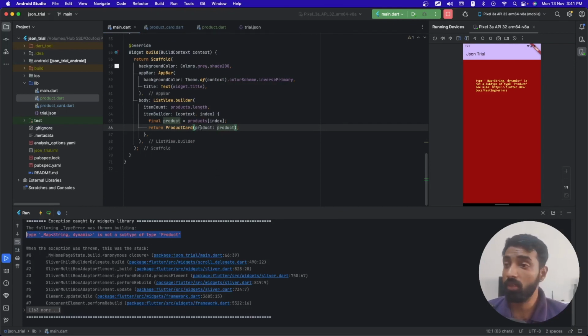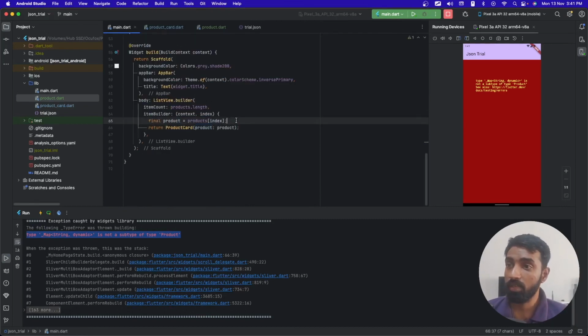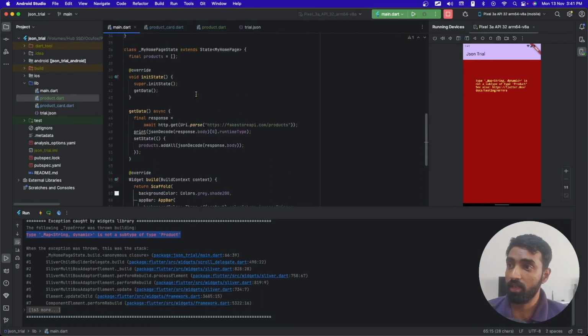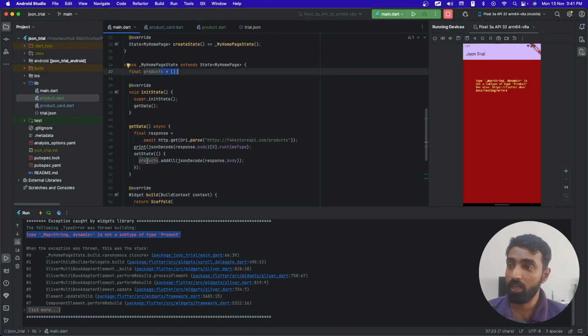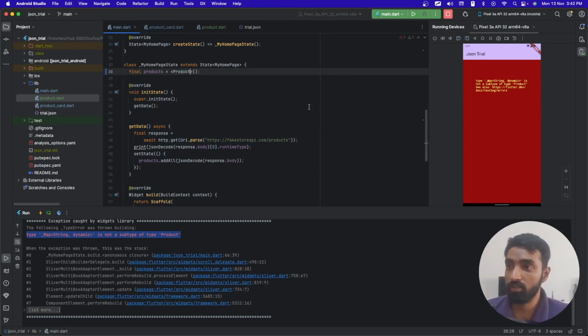Now why? Because what is being sent here has to be an instance of the class Product, whereas what we are sending is whatever is going inside this array, and that is not an instance of Product, it is actually an instance of Map. So in this case, we need instances of Products to go inside this, okay.